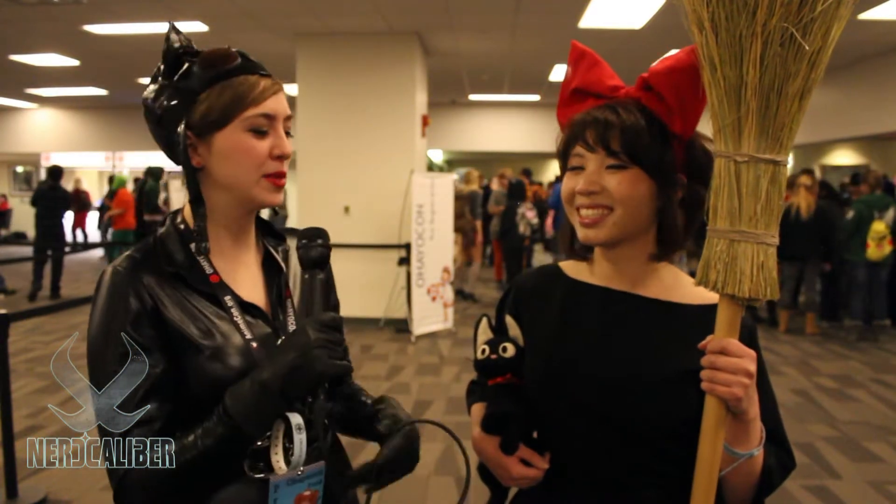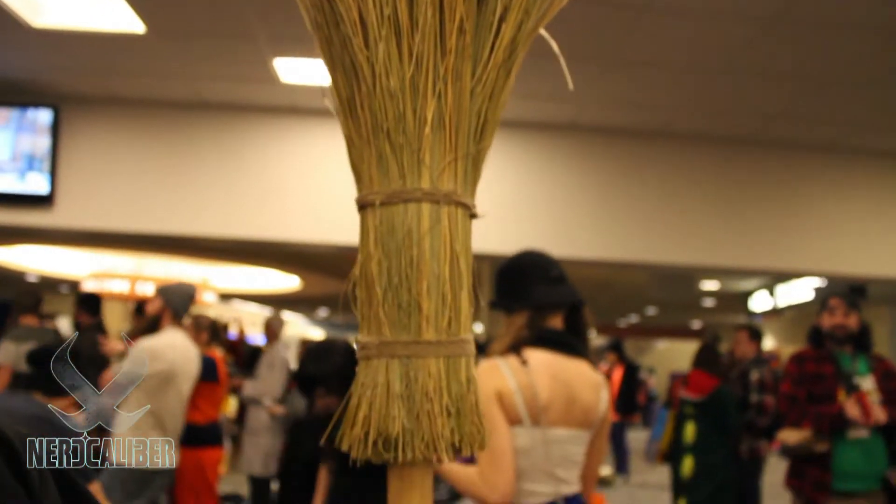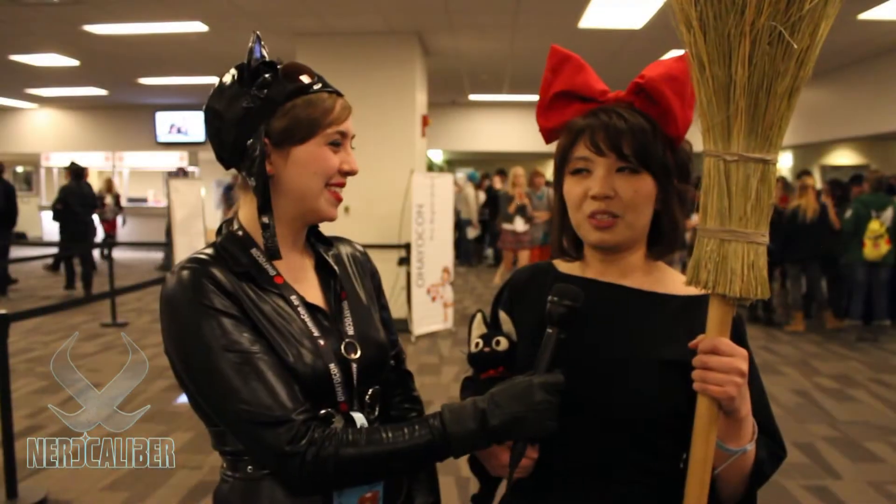Wonderful, I love everything that he does. So can you tell me a little bit about how you made the outfit or how you put the broom together? Well the broom was actually really hard — it was two brooms and I had to take it apart, and brooms are surprisingly difficult to take apart.